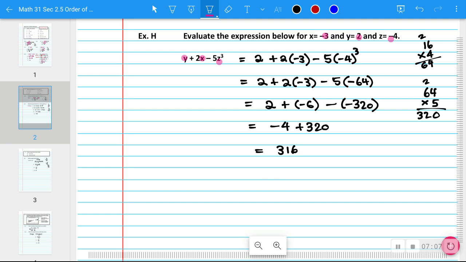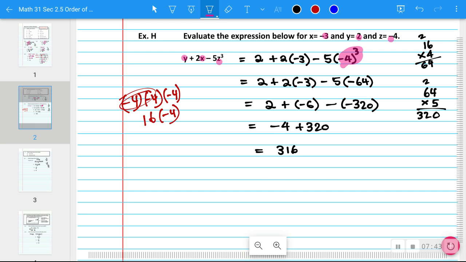So now that we have it written out, we have to decide what's the highest priority. Addition, multiplication, subtraction, multiplication, and an exponent. Exponents are higher priority than all of them. So that back part there is what you do first. And I'll do that off to the side. -4 times -4 times -4. This would be 16 times -4, and that's -64. Okay, so that's the only change I made from line 1 to line 2.